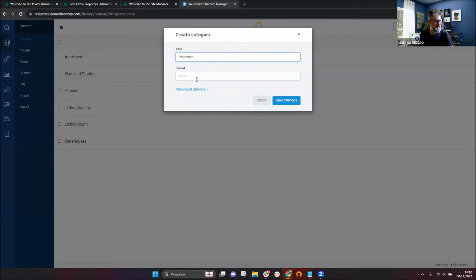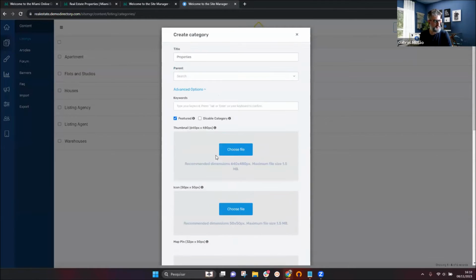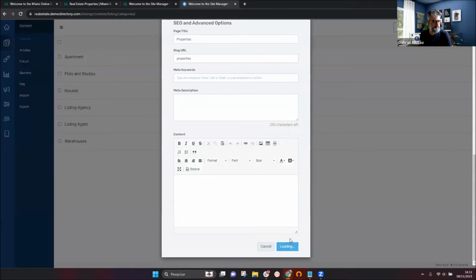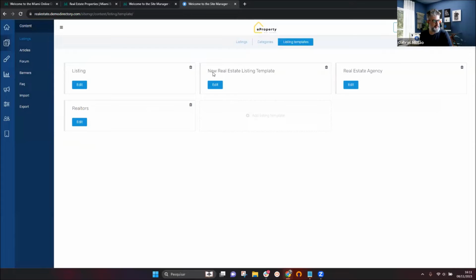Let's say I want to create this. Of course, you can work with the SEO content with this category, but I would just stick with the basics for now. So this is what we recommend you to do. Create 3 categories, and create 3 listing templates to match these categories, okay? So right now I already have the listing itself. Let's say this is for the property, this is for the real estate agency, and this is for the realtors, right? So once you create these 3 categories and these 3 listing templates matching the categories, there's one thing that you can do.